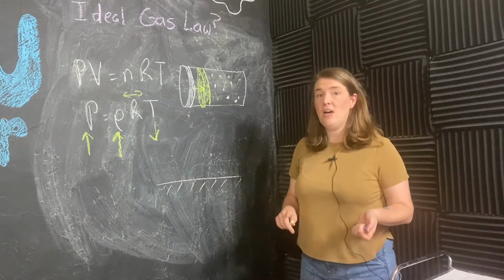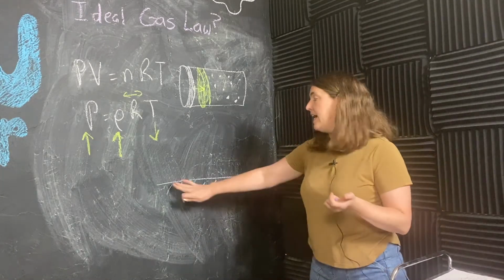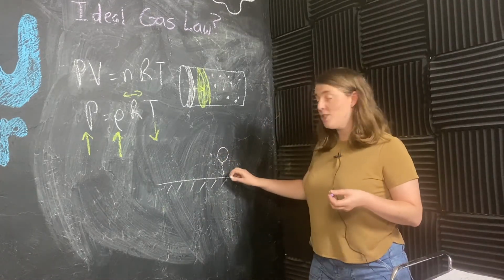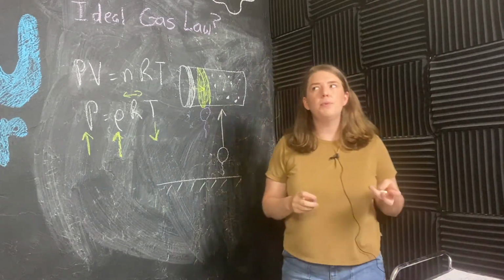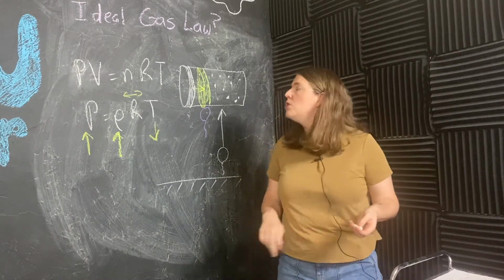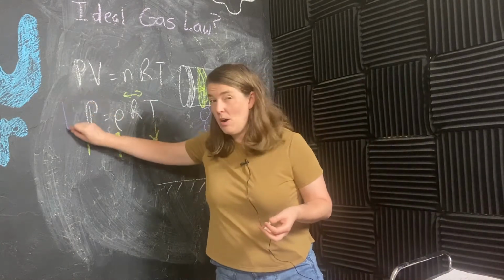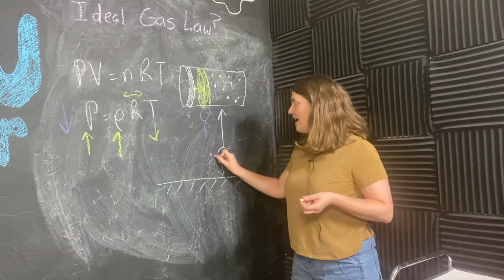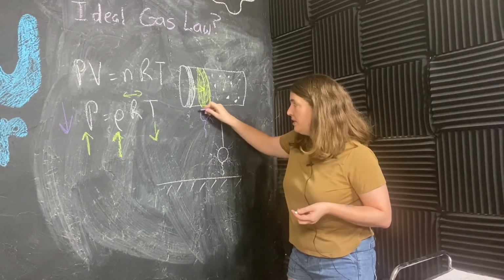Now let's think about how this principle is going to apply to the atmosphere. Let's imagine that we have a balloon and we fill this balloon with air down here at the surface. Then we take this balloon and we raise it up. Now that my balloon is high up in the atmosphere, well, what's changed? Well, we know that pressure has gone down a lot. So the pressure on the outside of the balloon is much less.